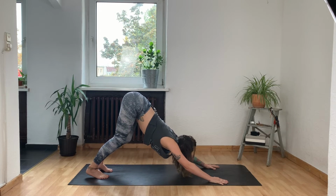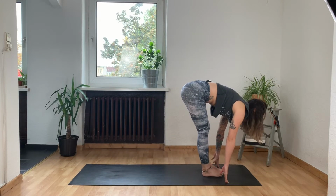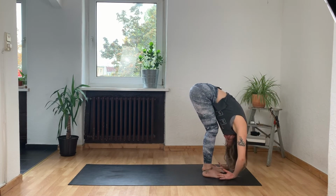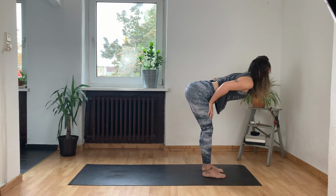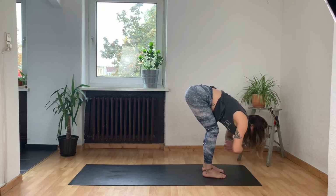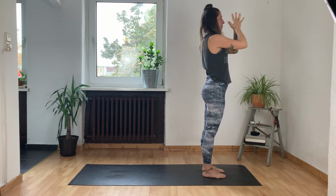Take another breath in, look in between the hands. And exhale, hop, step, walk, or jump to the very top of the mat, feet hip distance apart. Exhale, Uttanasana. Inhale, slide the fingers up the legs, thighs, shins, ankles, wherever. Ardha Uttanasana, halfway lift. And exhale, bend the knees and fold. Nice. Press into the feet and inhale, sweep the arms all the way up, look up, bring the hands together. And exhale, hands come to the heart.